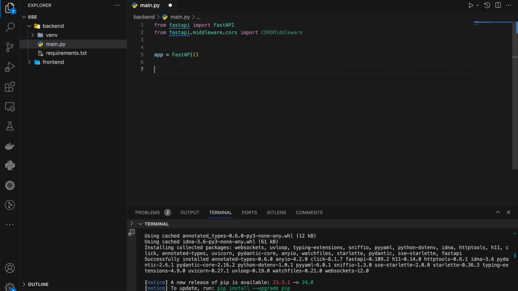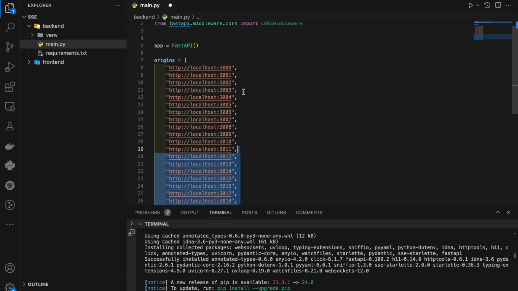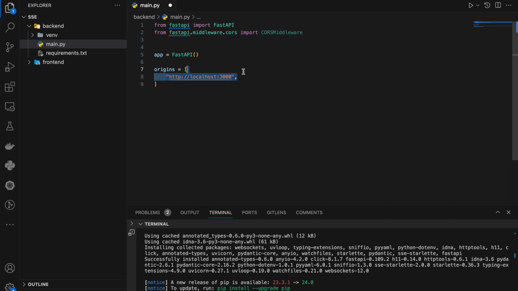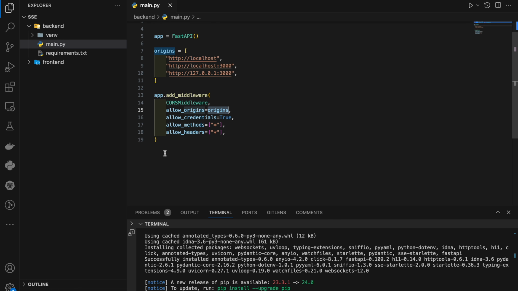And here I will say origins, and this is going to be an array. Okay, this is suggesting too many, I can remove this. I just need this, and let me also put 127.0.0.1 and another one, just localhost. And then I can say app.add_middleware, and here I can say allow_origins and these other configurations. So now my CORS is also set.